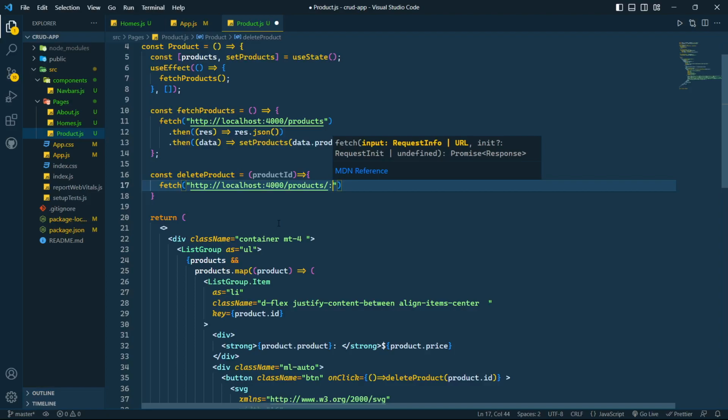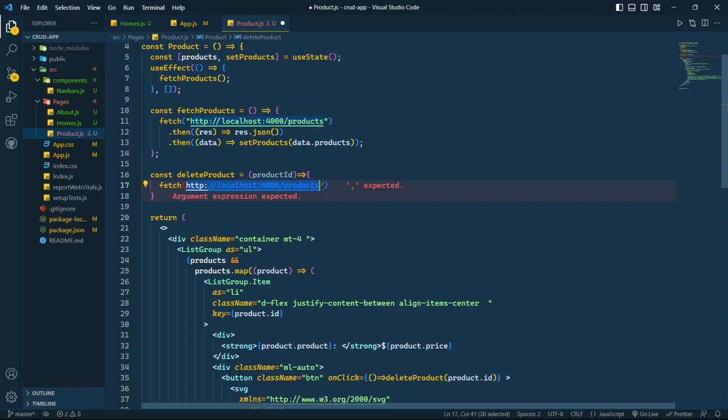So we can do it this way, but this time I just want something modern, modern syntax. So you need to select this thing and make the backticks. Yeah, this is correct. And now our id will be fetched dynamically. And how can you give the id dynamically? You put the dollar sign and curly braces, and inside this you say product.id, right?